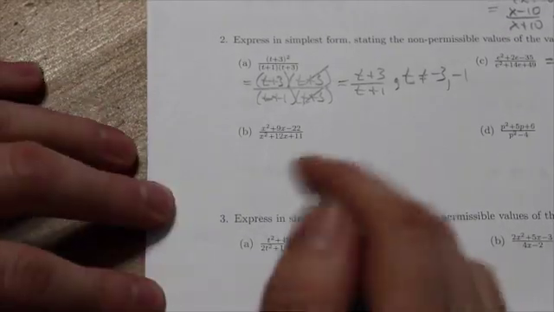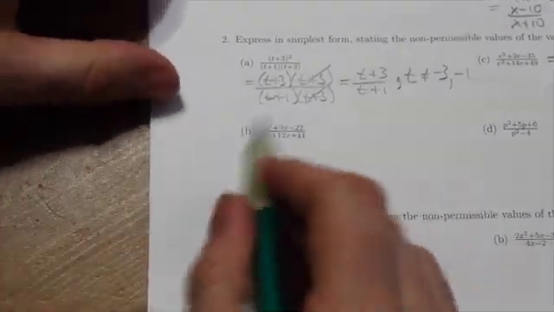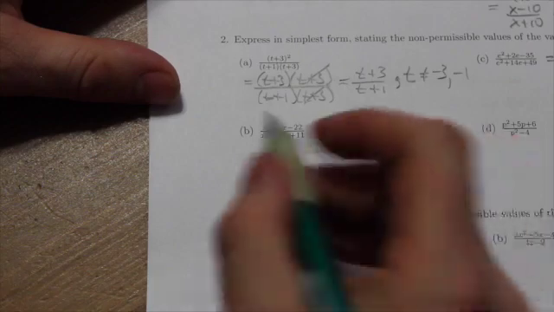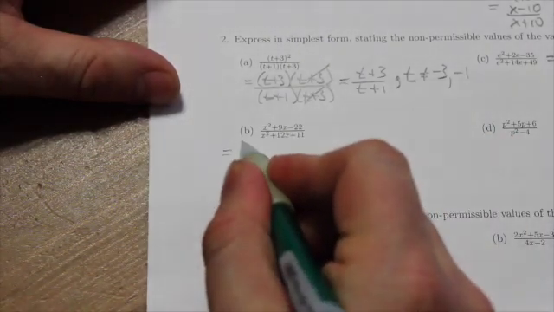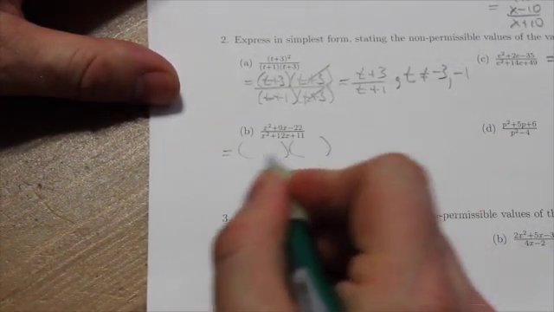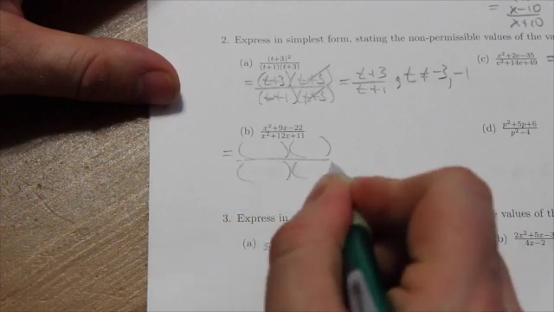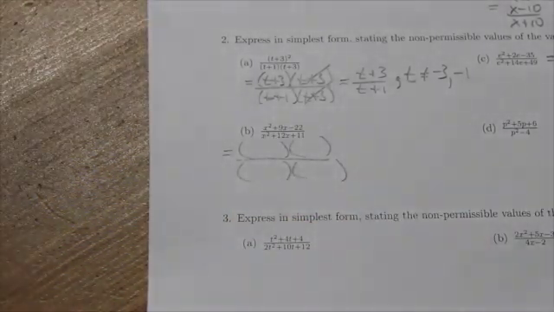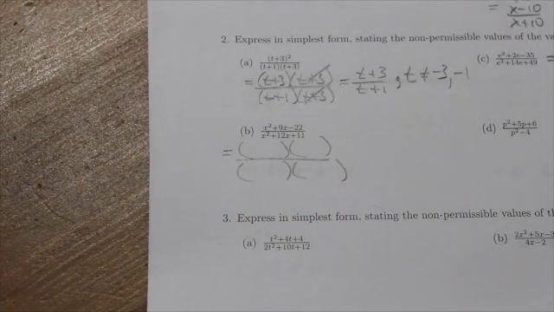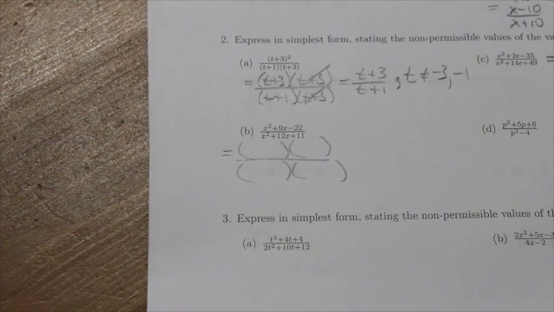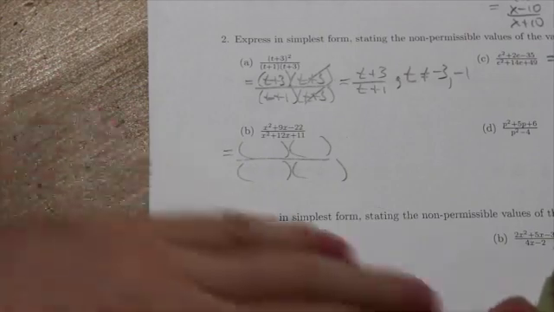All right, 2b. So in this case here, the factoring has not been done for us, so we've got to go through and do the factoring. Now I'm just going to apply a bit of a guess and check method here. Really, I know that you guys have gone through and done a lot of practice factoring. I know that some of you still struggle with factoring, but you know what you have to do.